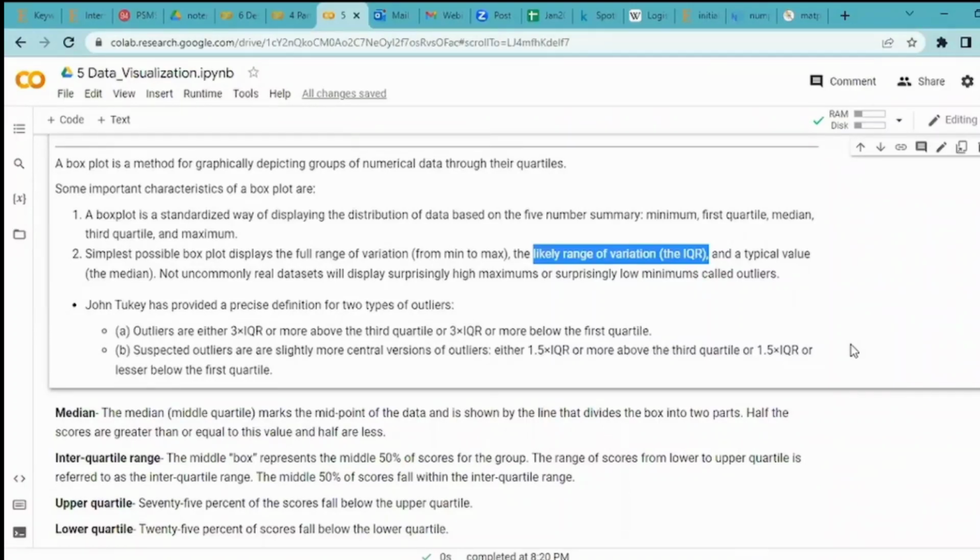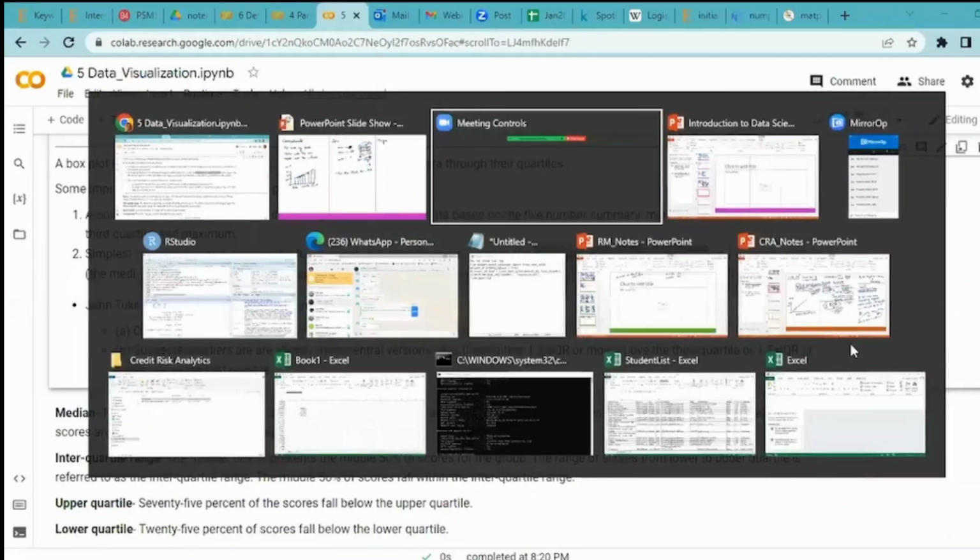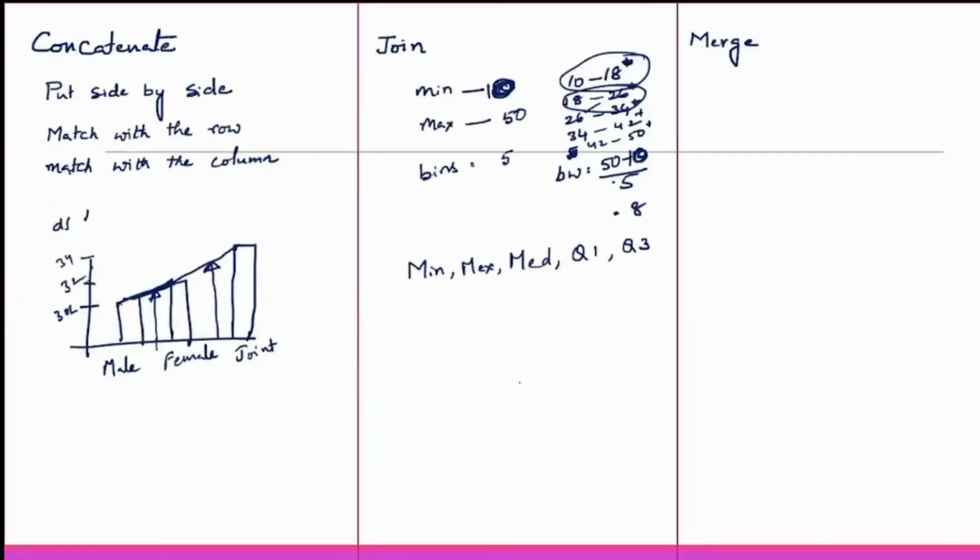Especially when you are using the box plot or the interquartile range, you take Q1, Q3, and of course IQR, the interquartile range, is Q3 minus Q1.